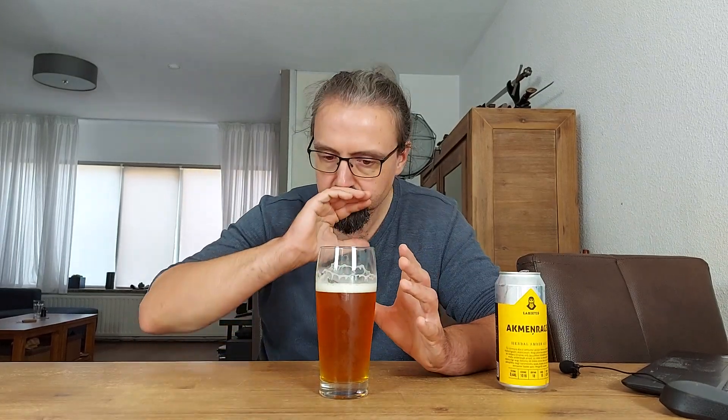It's very much that bready, slightly caramel thing — that typical Vienna lager Märzen thing, and I mean this in the most positive way. I absolutely adore that. At sub-5%, it's really nice and full in the nose without being overpowering — the first sign of an eminently quaffable beer. Quaffing is the act of drinking in such a way that more goes over your beard and chest than actually ends up in your mouth — but that's a very good thing. There's a big difference between fresh thyme and dry thyme, and this goes more toward that lovely woody, herby note — that soft floral thing you get from thyme — which is also possibly the honey characteristic I'm picking up in the nose.